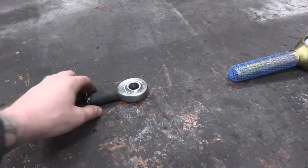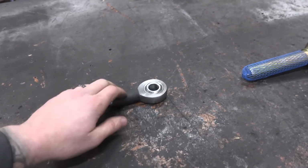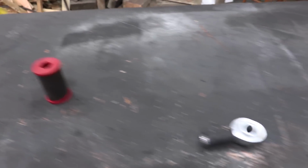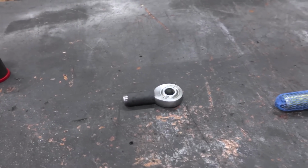And your initial investment is much lower than a re-buildable flex joint. So there are a lot of really good reasons to go with the Heim joint. You can also use them for steering, which I wouldn't use this or this for steering, but this is a very universal product that I think is a good option for a lot of people.